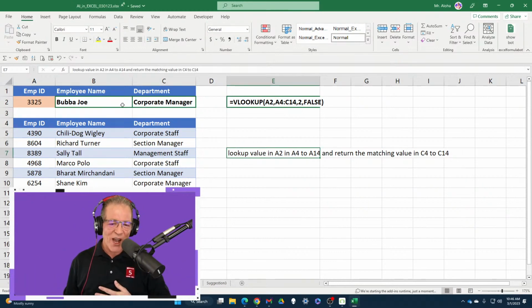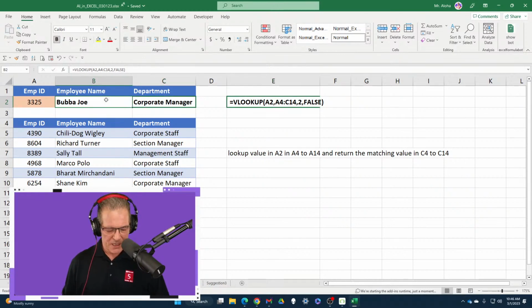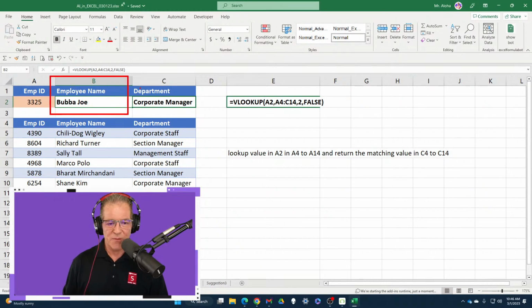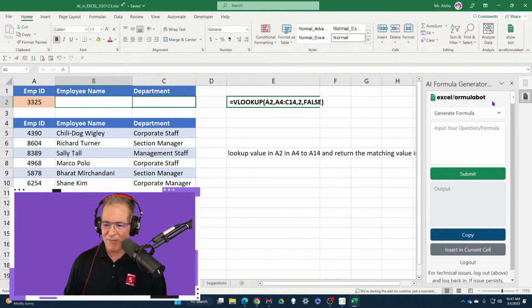Let's try the FormulaBot one more time. So we've got a VLOOKUP, right? And in the VLOOKUP, we have to do two VLOOKUPs: one to look up the employee name, and one to look up the department. I'm going to do an XLOOKUP instead, but let's try the ExcelFormulaBot one more time.